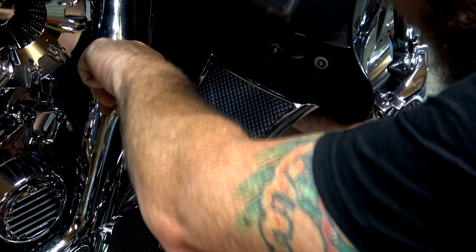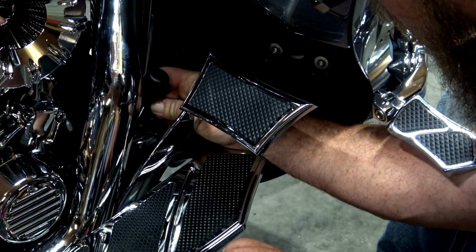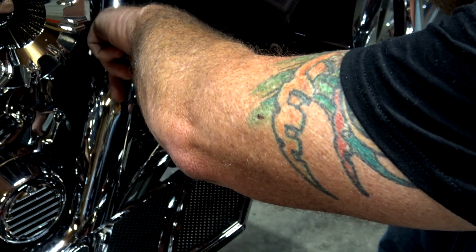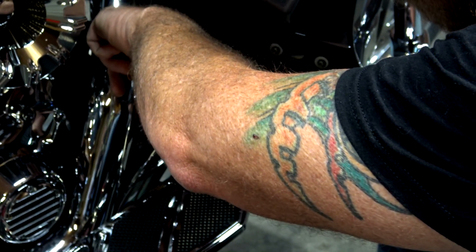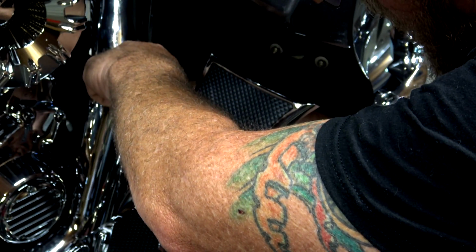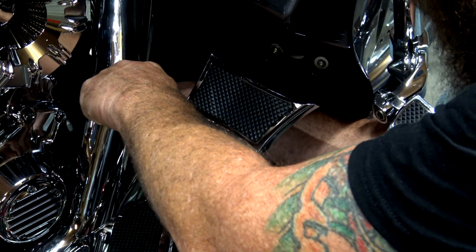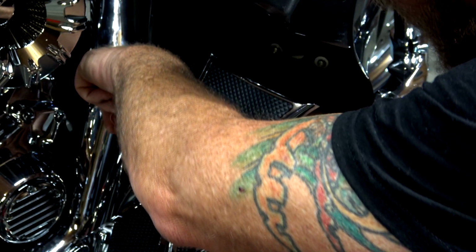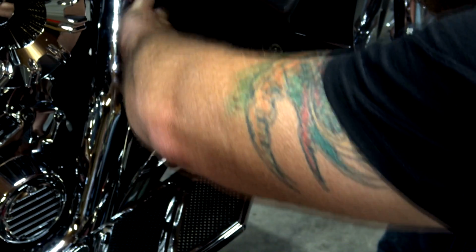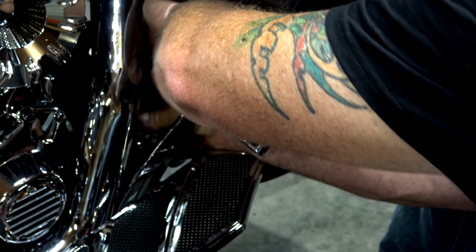So just with my little stubby screwdriver, I just get this started, go to the back. Like I said, it's kind of a pain to get to, especially if you have lowers on your bike. Working around everything. Once again, making sure to not press this brake lever. Don't lean into it. Work my way back and forth. Very simple, guys. Once I get it tight, give it just a little extra. Just a little, not a lot.